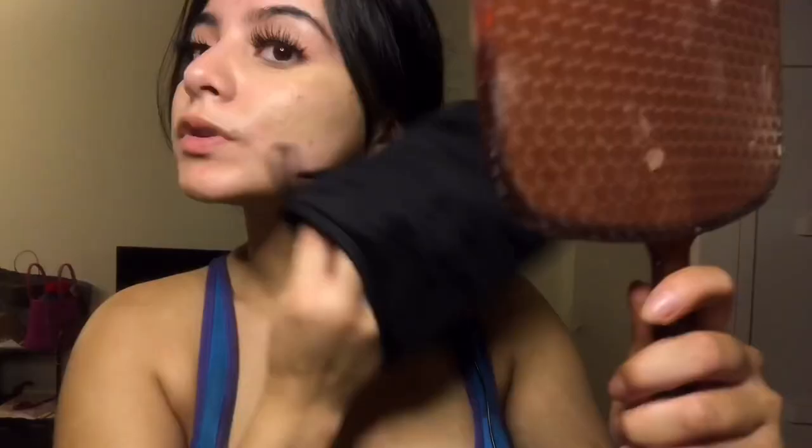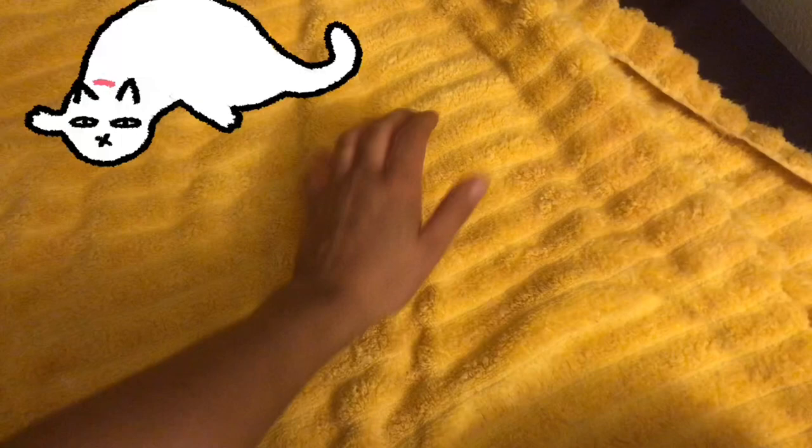I'm just wiping off a straight line here. I'll give you guys an update in the morning to see how it turns out. I'm probably just going to wear some comfy clothes to sleep. Also, I just wanted to say I know I look bloated right now but it's because I just ate, so don't come after me. I laid a towel down just as a precaution so the product doesn't get on my blankets.